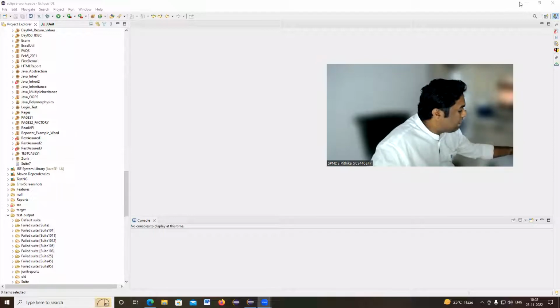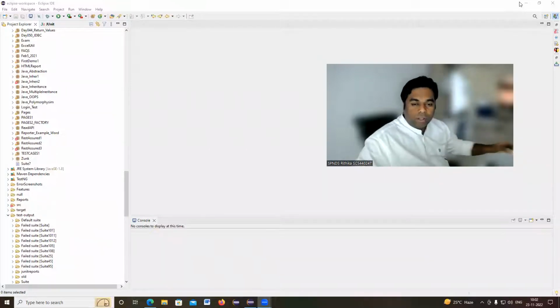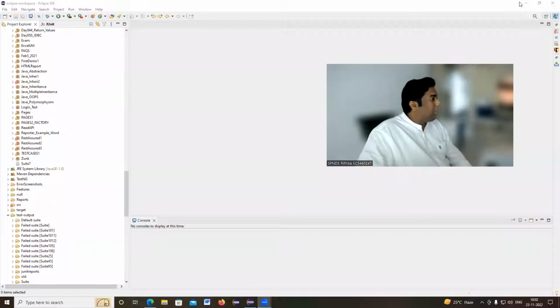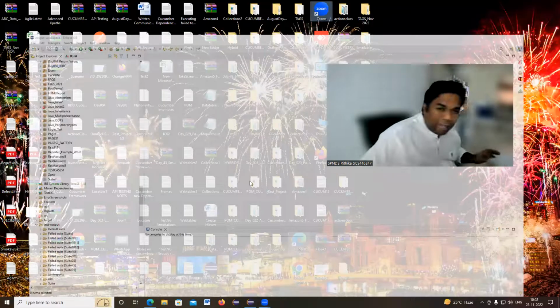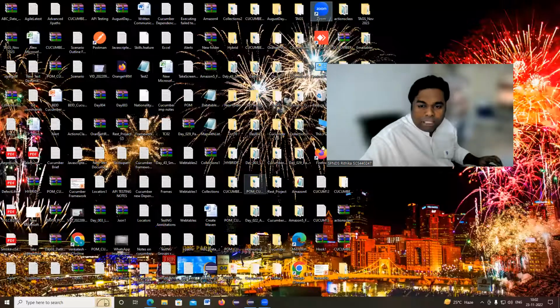And in the main test case development, we are importing these page class files and creating objects, and we are calling the required methods as per the test case functionality. So like that we are following the page object model design pattern. Okay. So now in today's class we are going to discuss the page factory model.